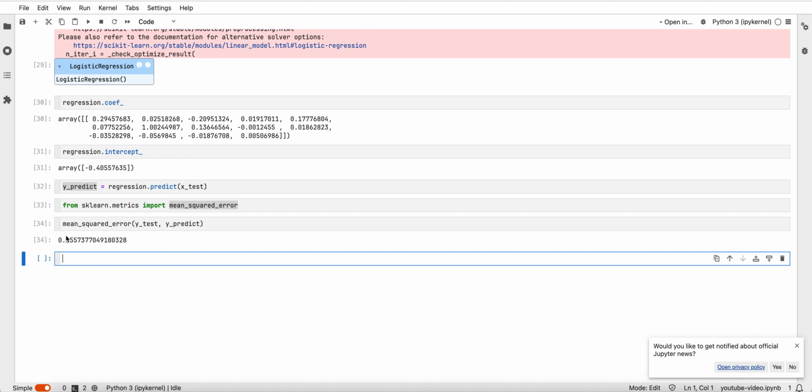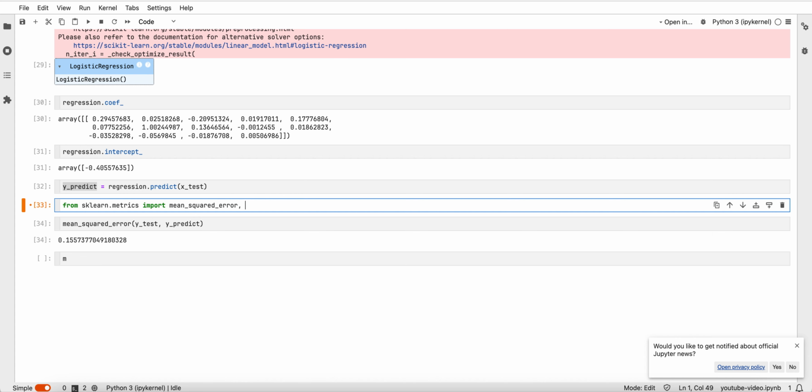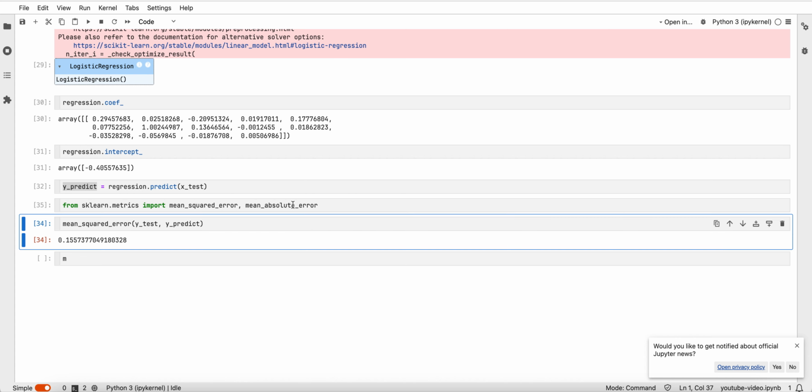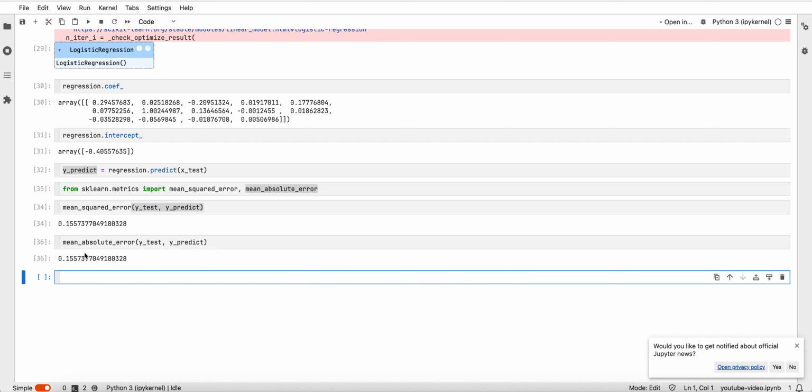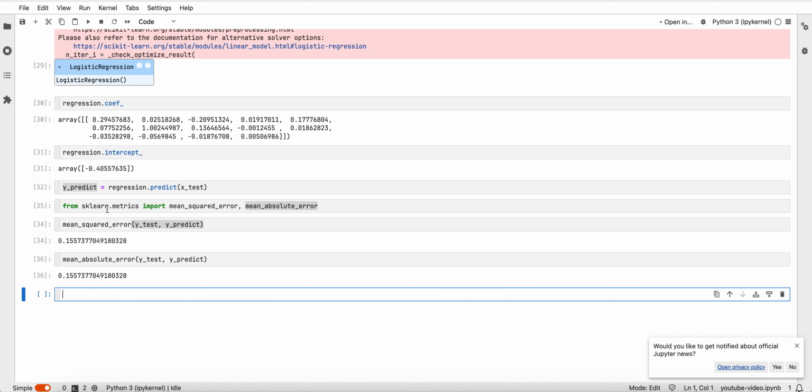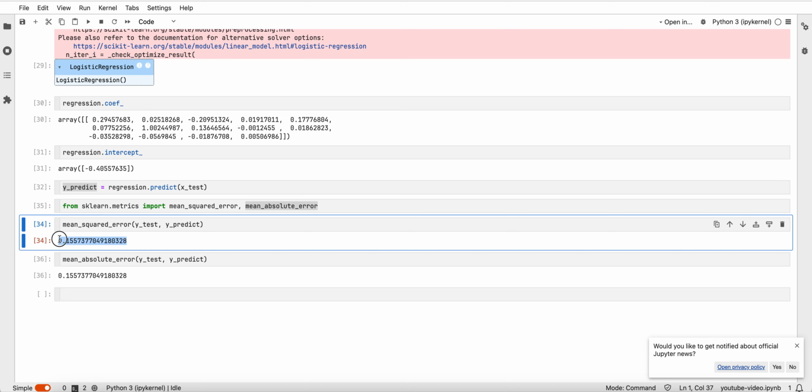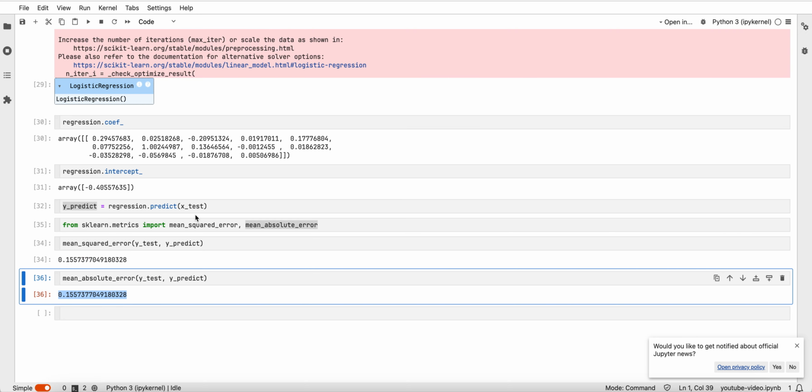Also let's test it, as there are two parameters for error testing: mean squared error and mean absolute error. So we can use mean absolute error as well. I'm just using the same parameters. You can see that for my mean absolute error, we again get 0.15. So in our logistic regression, everything performed successfully and we got a minimal level of error. My error is close to 0, it's not actually 0. If it actually becomes 0, then it will create the problem of overfitting. So I accept this error and see that my logistic regression performed successfully.